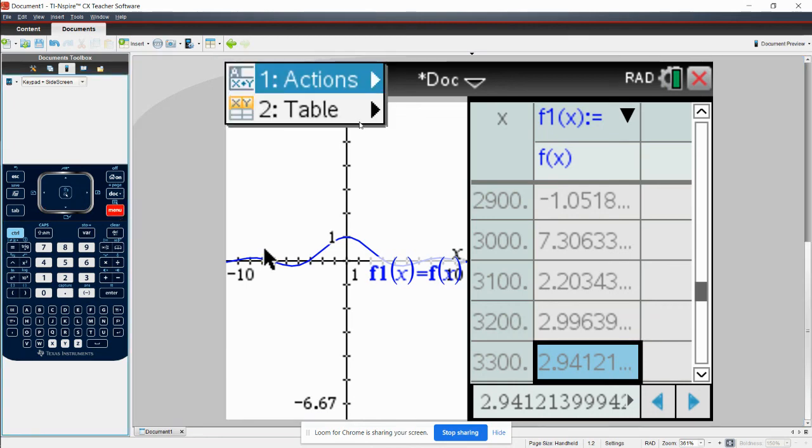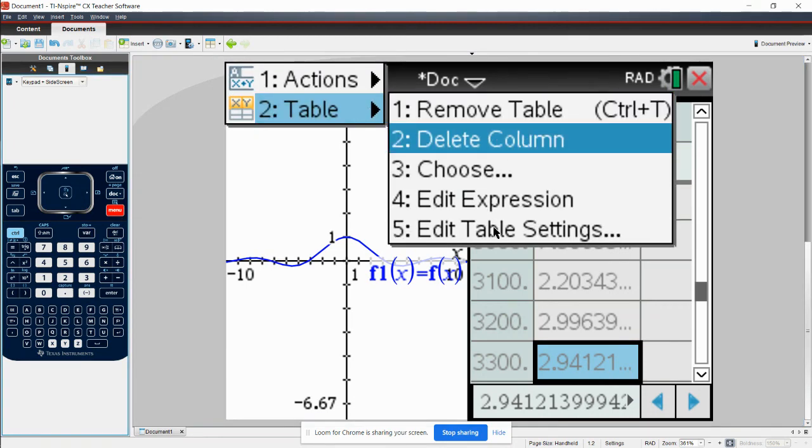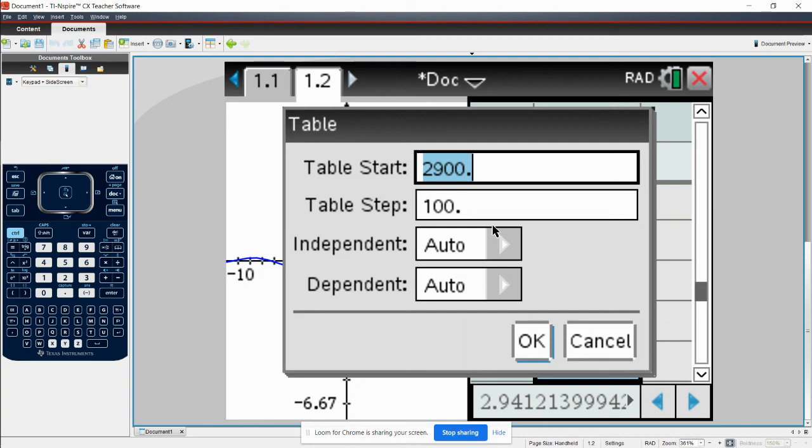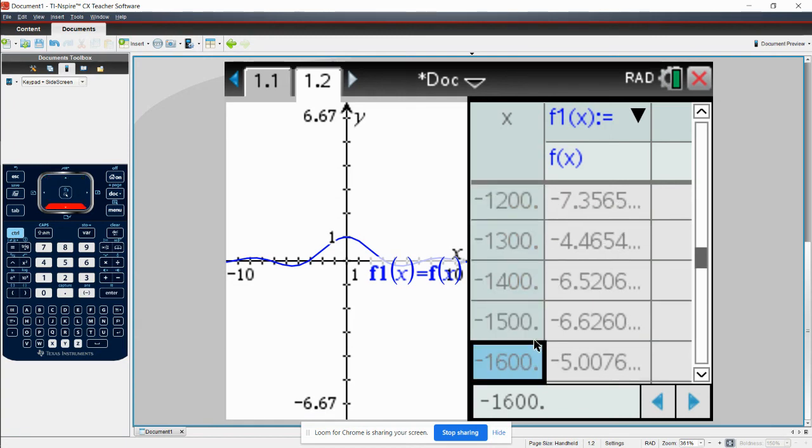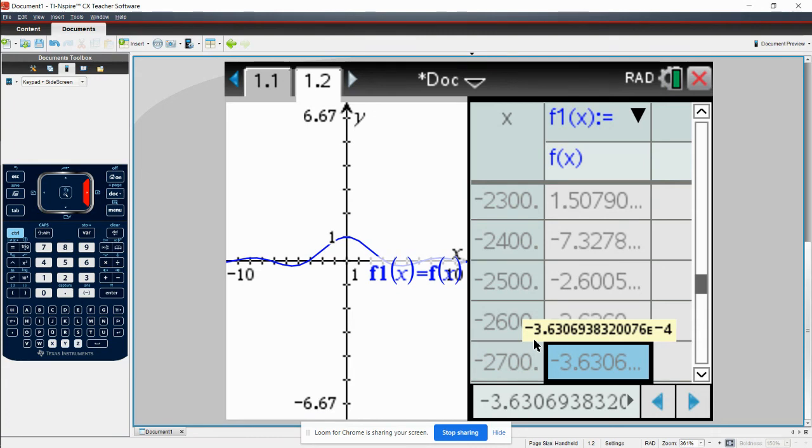I can also change my settings one more time, and I can say I would like to know what's going on as my function gets closer and closer to -1,000. So I'm going to count by negative hundreds. Closer and closer to negative infinity. I'm starting at -1,000. I'm counting by hundreds.